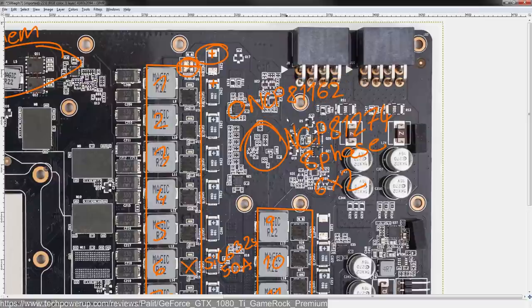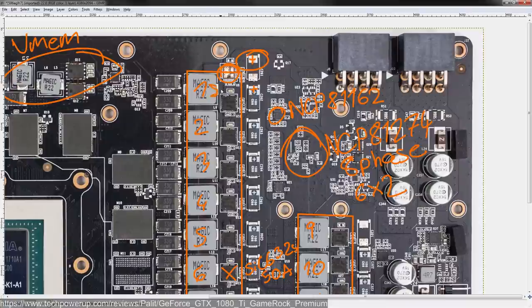These things offer very basic current balancing. And by very basic, I mean if one of the phases starts ramping more and more current into itself, it'll drop to the phase that runs less current. So say phase one is at 30 amps and phase two is at 25, and then phase one ramps to 40 amps while this one's still at 25. Then what the NCP 81162 will do is skip one of the PWM impulses for this phase, so it'll drop from 40 amps to say 30, and this one will climb up to 35, because one of them skipped a PWM signal. So it can do some very basic current balancing.